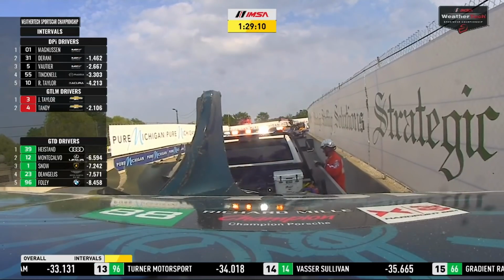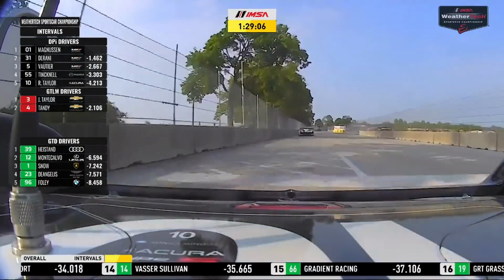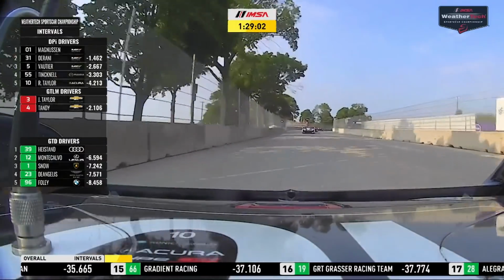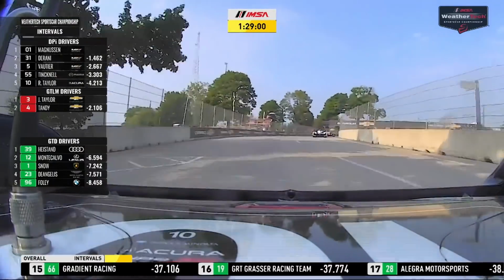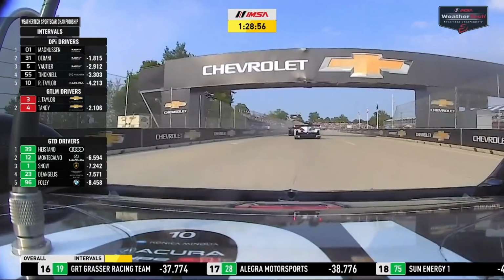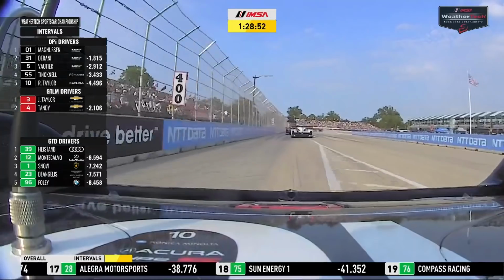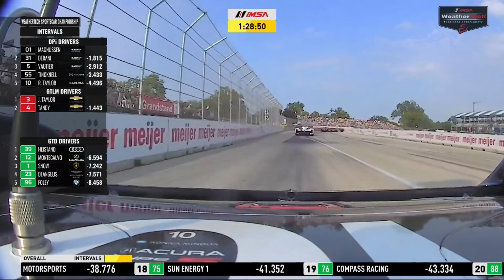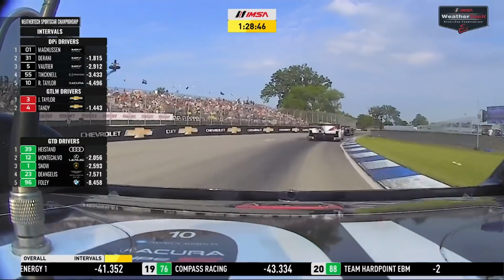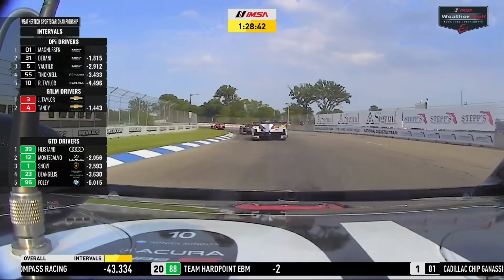Adam, another point on this short yellow? Well, you mentioned it earlier on, the minimum drive times for this weekend are important to pay attention to, but they are different because it's only a 100-minute race. So when we go back to green, the pro cars can all dive into the pit lane. As a matter of fact, 11 minutes have elapsed in this race, but 5 minutes was the minimum time for the DPIs and the GTLMs. For GTD, you have to get to 30 minutes this weekend, so 10 minutes fewer than we normally have.